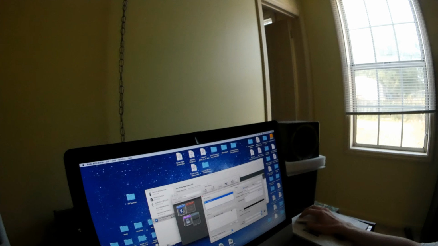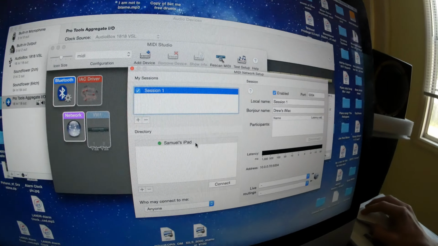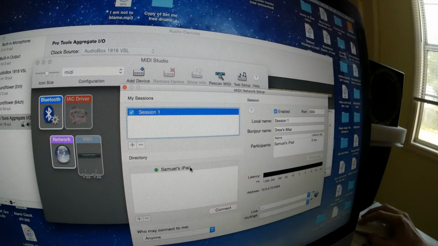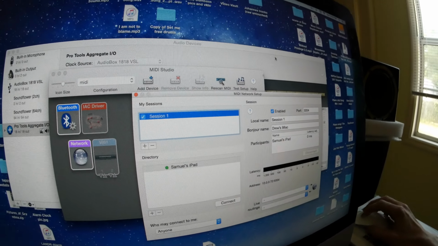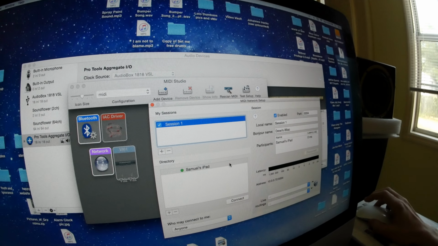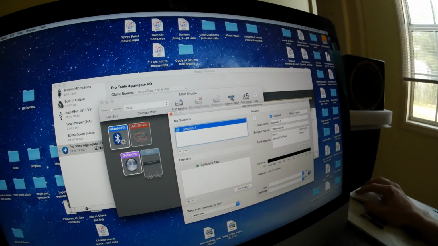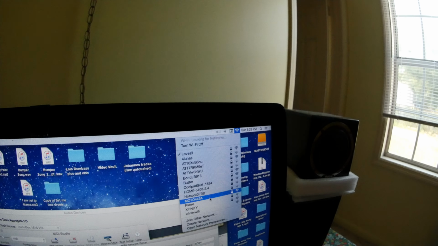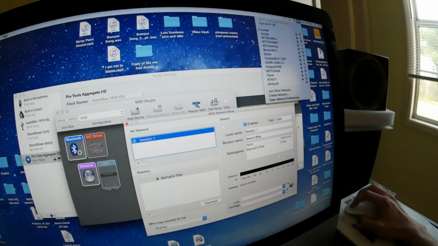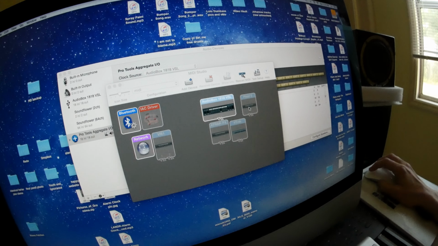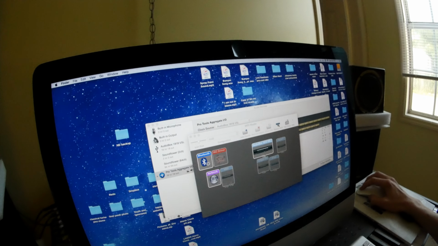So if you don't see this here, you have to make sure that you're connected to the same network and that you've given your iPad a little bit of time. Everyone online was showing these videos of creating your own network and it wasn't working. You don't want to create your own network. You just want to connect both devices to your home network. And give it a second, because it might take a minute.